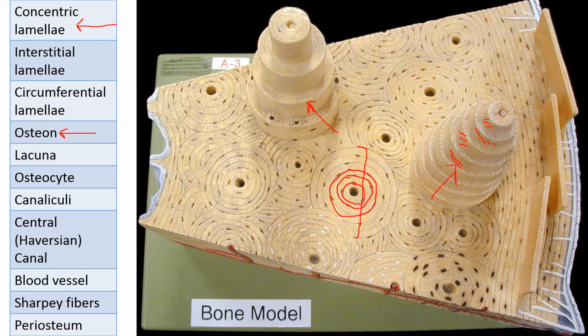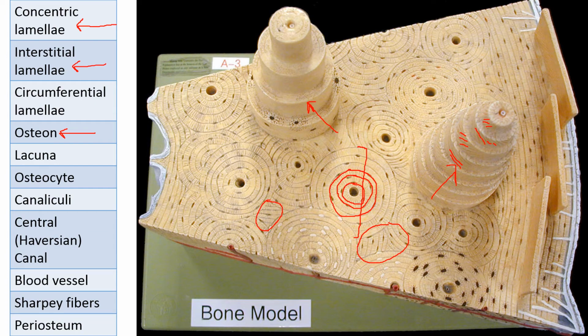Okay, now those aren't the only lamellae that we have in bone. You also have lamellae like this one. Do you remember what this was from the last model? These are the interstitial lamellae. Again, they happen when bone is resorbed, and during resorption, part of the osteon is removed, and then the bone rebuilds. Okay, it rebuilds to make new osteons, but you're left with these fragments of the older ones. So those are interstitial lamellae.